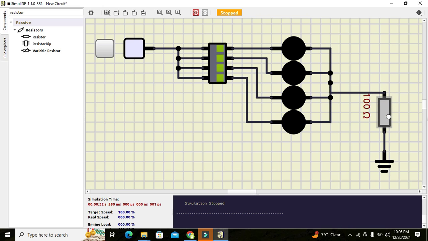Now this is our 100 ohm resistor, and we have to connect it with the cathode side of the LEDs.